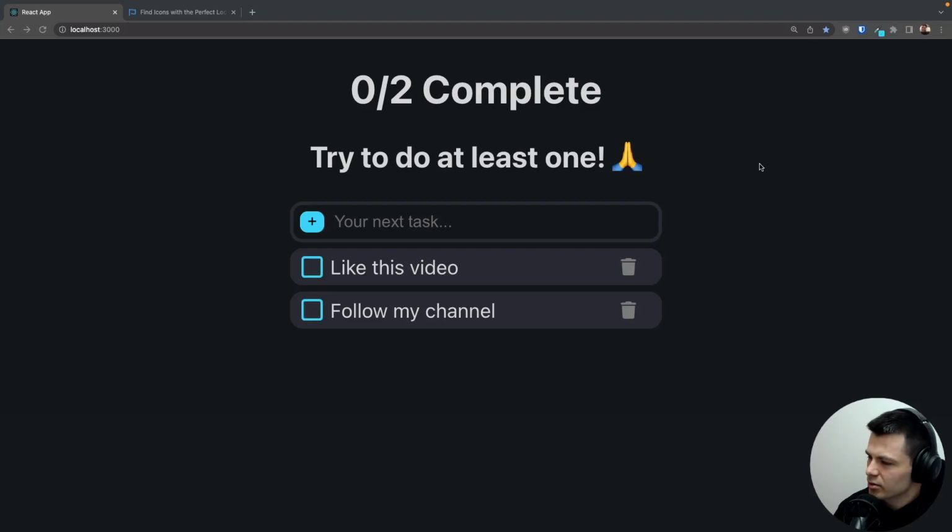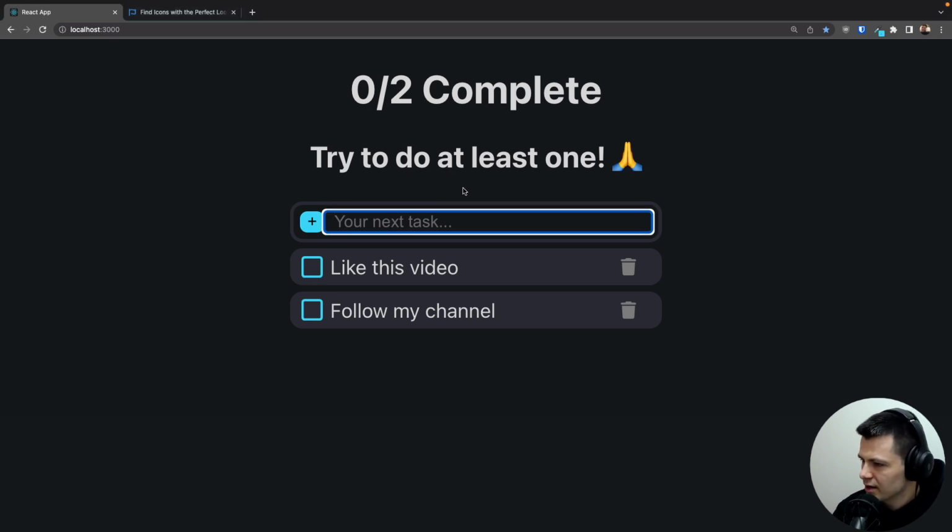Today, as you can see, we're going to build this Todo app with React.js. It's a really cool project and I try to put in as many cool features as possible. For example, here where you add a new task, let's say buy some milk, we can add a new task by both hitting enter or clicking this button. So I can hit enter and we have a new task here.